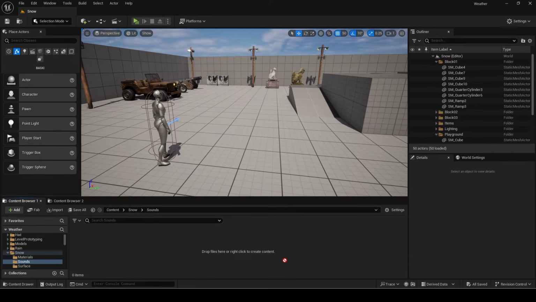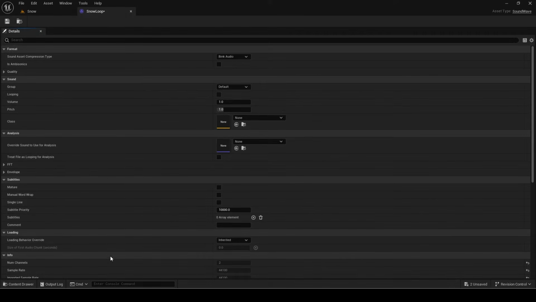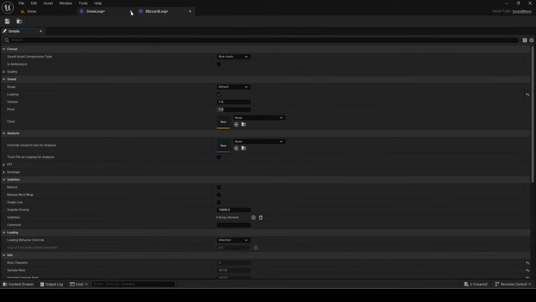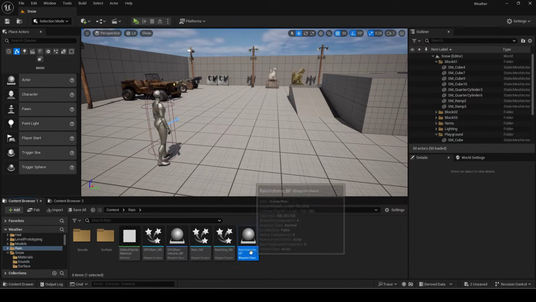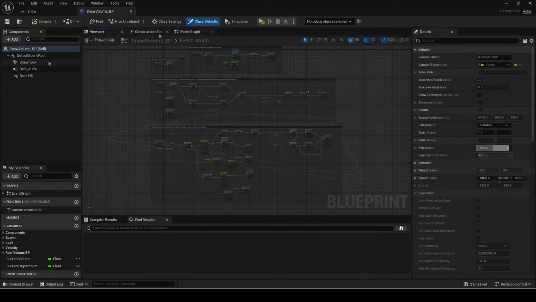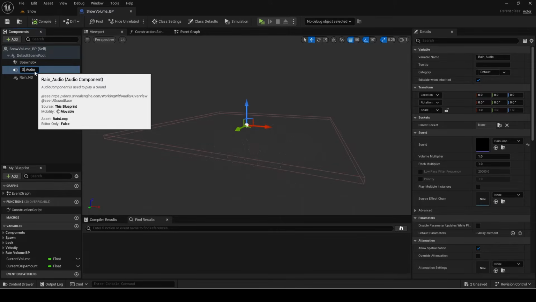Make sure your sound effects are actually looping, however since the first one I got wasn't, but I couldn't find any other free ones. For the volume I will duplicate the rain volume since most of the code will be the same. Again, you can download that rain project for free if you don't want to do it yourself. Change the rain particle to the snow one.